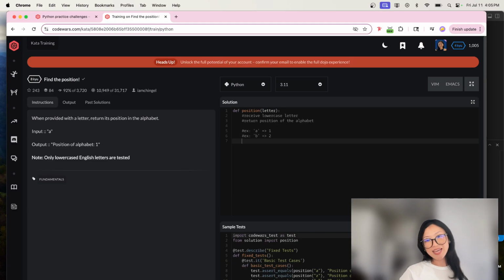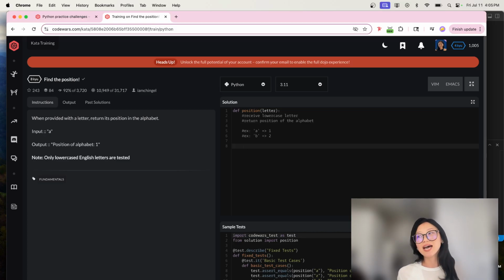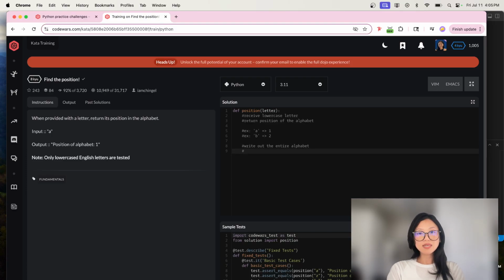The way I think about doing this, brute force off the top of my head, is to write out the entire alphabet in a string, and then find the index position in this string.